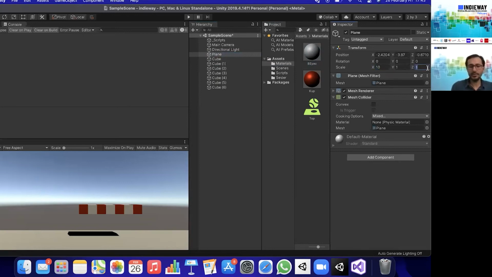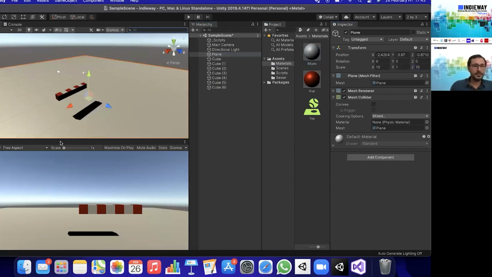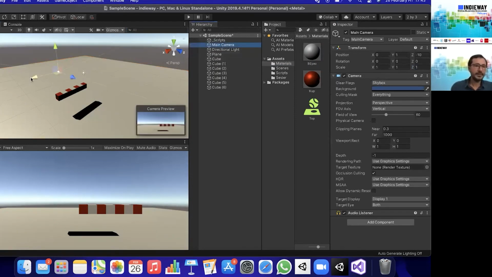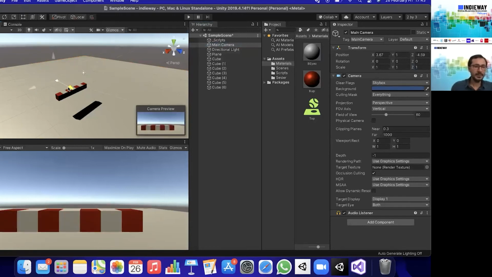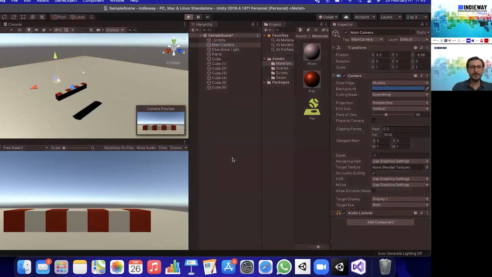Let's expand our plane. This is our working platform. Let's change the camera angle now because it is not at the place that we want. We will select our camera and carry it to this side so that we can approach the cubes. Click on run here.